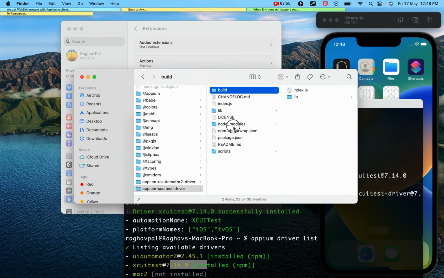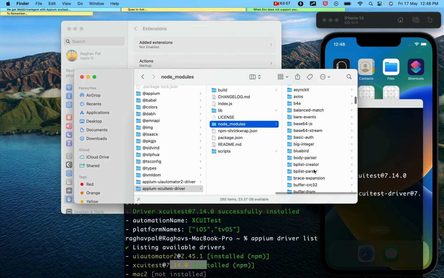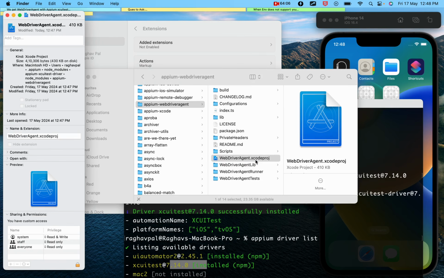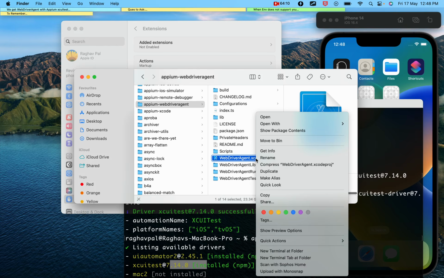Then again I will go to the node modules, and here I will see the Appium WebDriverAgent, and here is my Appium WebDriverAgent Xcode project. I will try to open it with Xcode.